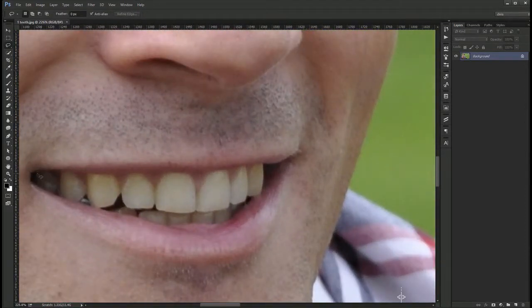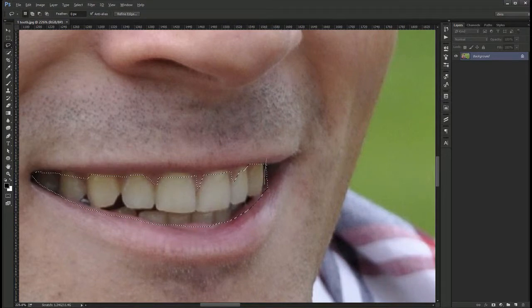Notice I've zoomed in and I'm working fairly sloppily. That's because I can always use Shift to add to my selection or Alt to subtract from it. This is quite a difficult task, but if you have to do it with the lasso tool a few times, that's going to be perfect for you. I could have selected an easier photo, or I could have used the quick selection tool, but we are here to learn. After we have all the tools understood and under our complete control, then we can take the easy way out. Right, now my selection is completed.